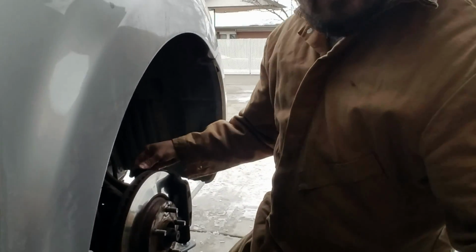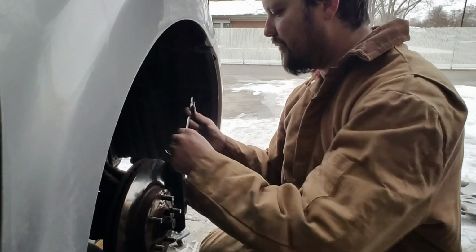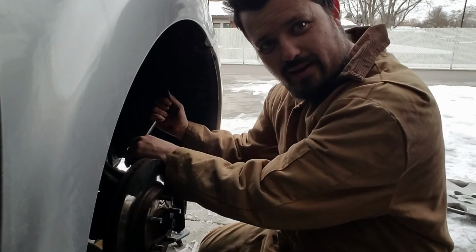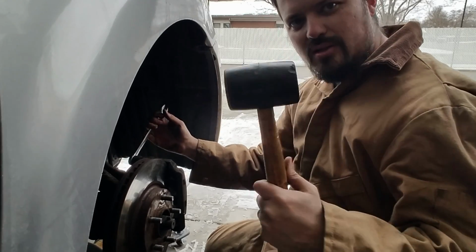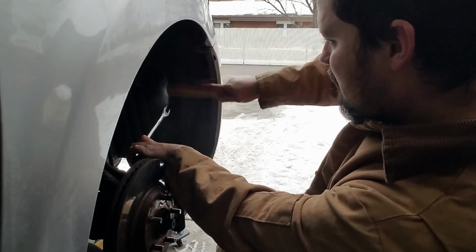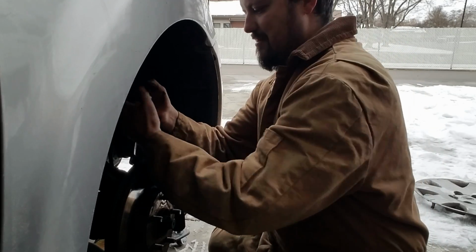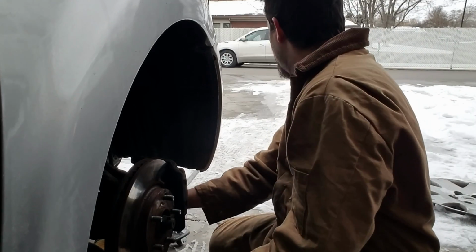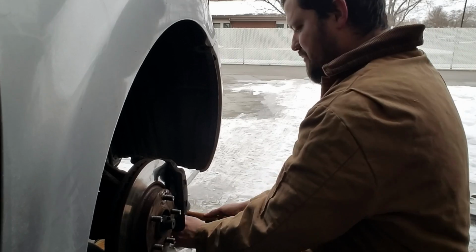So let me put that right there. Okay, so let's see. I'll get the right one down. Some of these can get really tight, and sometimes they won't come loose. Rather than sitting here beating my hand, it's good to have a rubber mallet. You guys can tell that's pretty tight. Now that should be pretty loose right there. Then we can get the next one. This one's pretty tight.